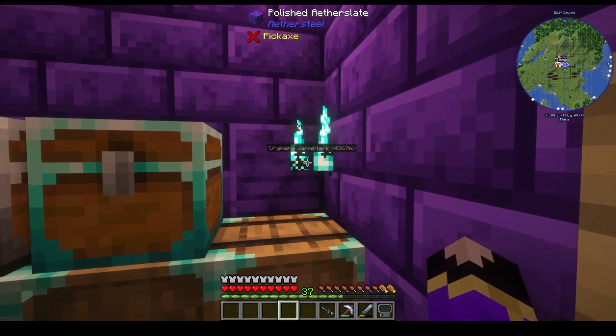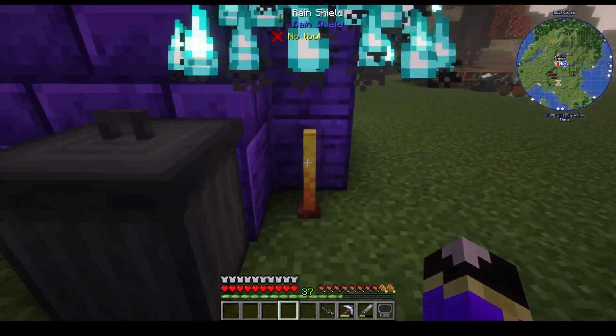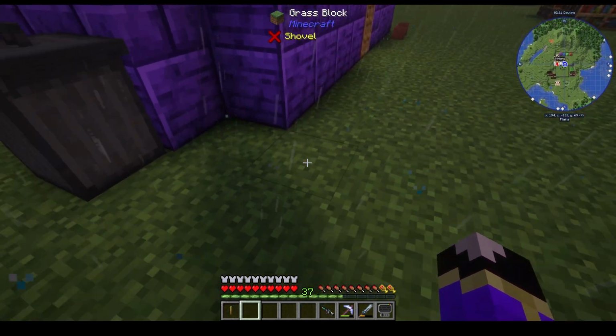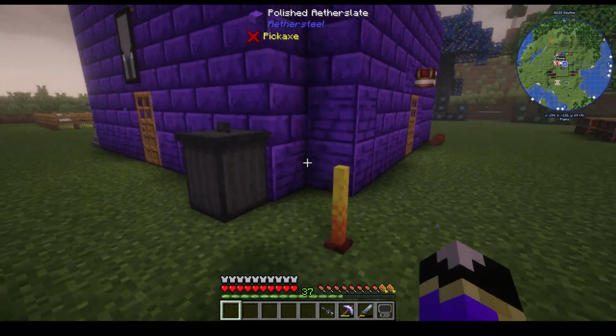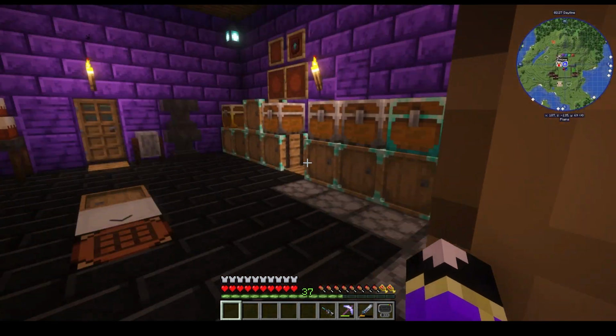What is that? Oh, is that rain shield? Is that what's going on? That's that rain shield. Yep. Let's bring it out a little further so the particles aren't inside. Ooh, go away.